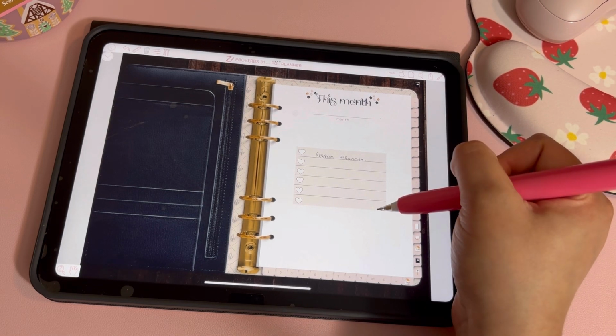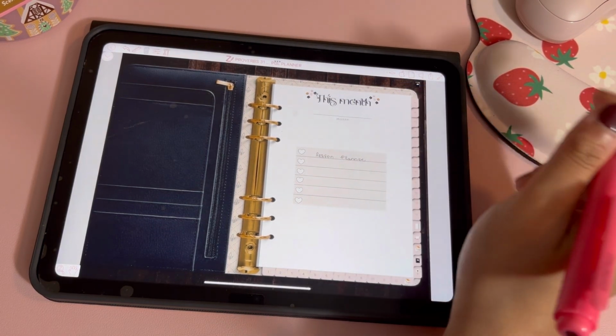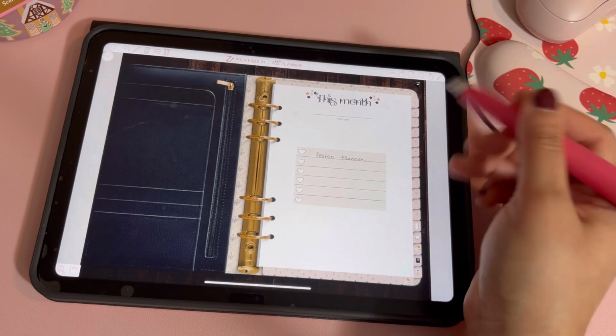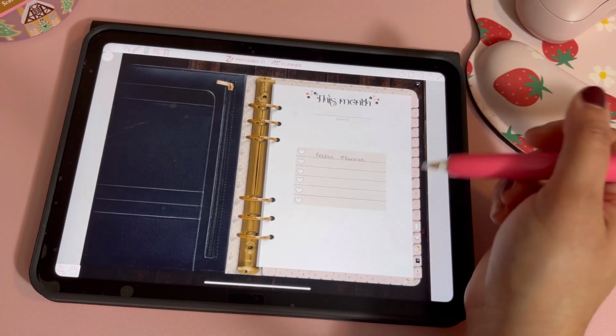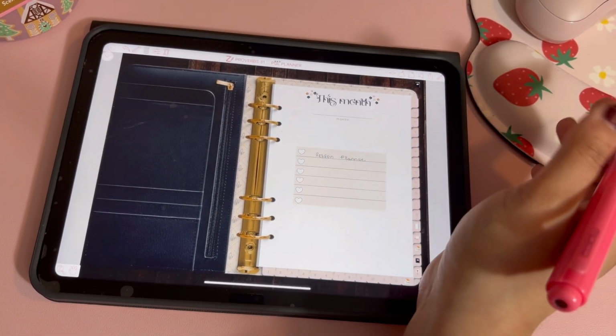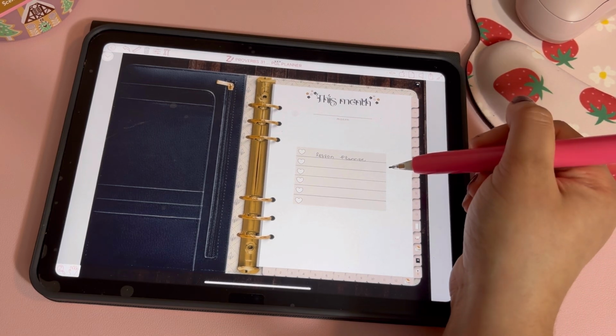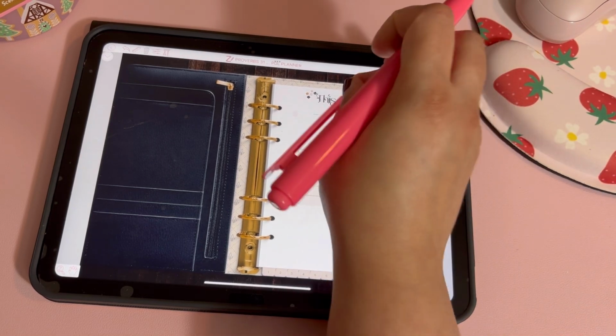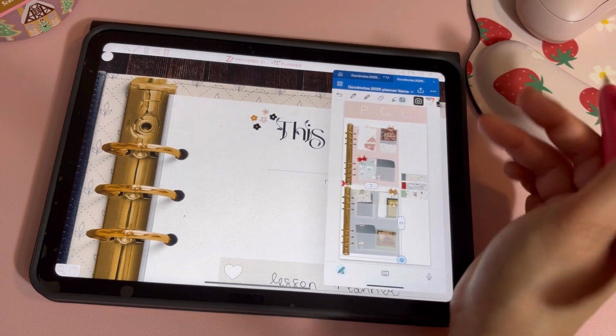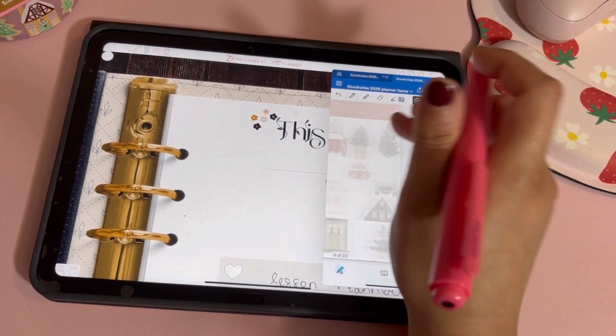The reason why I would make a list is because I want to know where my links are going and what order they're in. You don't have to use this. You could totally white this page out and just decorate it and put your links on the top. But I would like to know what is in my month lineup as far as my inserts are concerned, because every month could look different for you. It's going to look different for me.